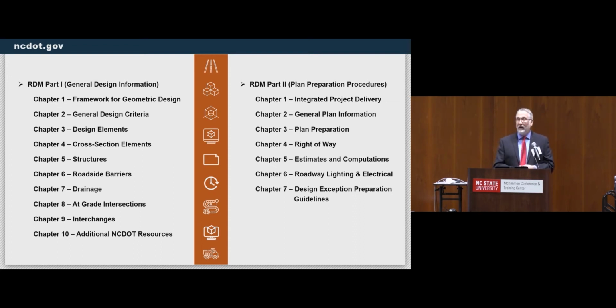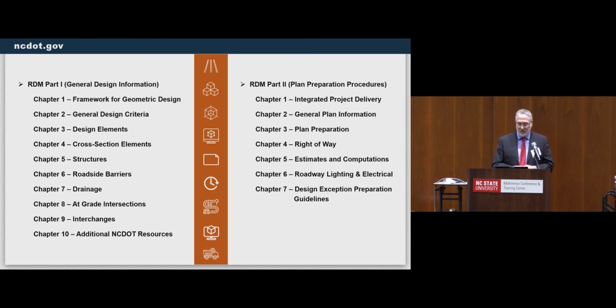We have attempted to consolidate and organize information to make it easier to find. We've also made an effort to reduce the duplication of information within the manual and make references to applicable sections within the manual as well as outside resource documents that can point you towards additional resources that might be helpful to you. We also made the decision to reference guidance documents rather than reproduce this content in the roadway design manual, since these guidance documents are updated periodically, and there are also copyright concerns with duplicating figures, tables, and content from outside resources.